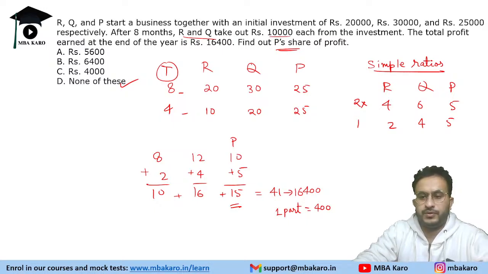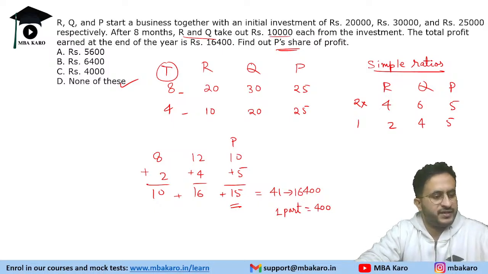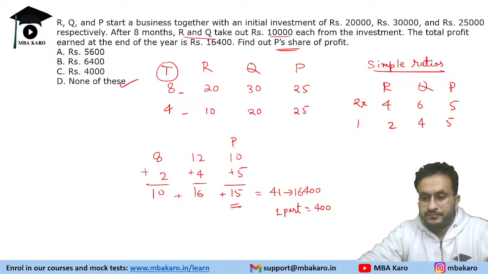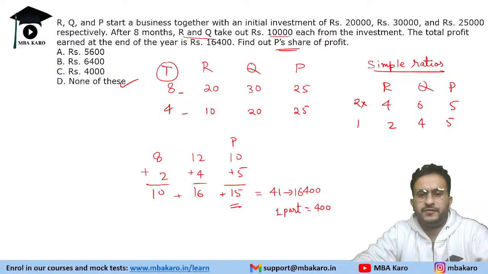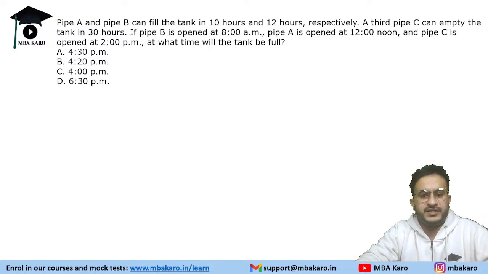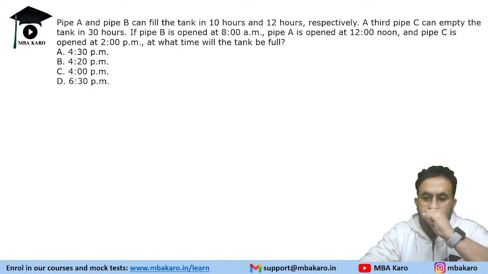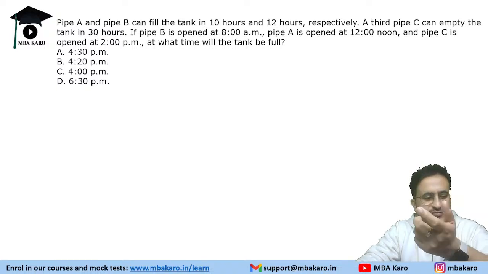Okay, so yeah, I corrected it, right? There was a mistake and I corrected it. Not in all questions, but some of the questions will definitely have none of these as the answer. And sometimes it can save you also. For example, I made a mistake in this question and luckily I got none of these as the answer also.